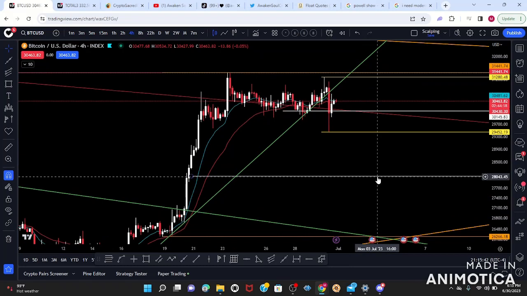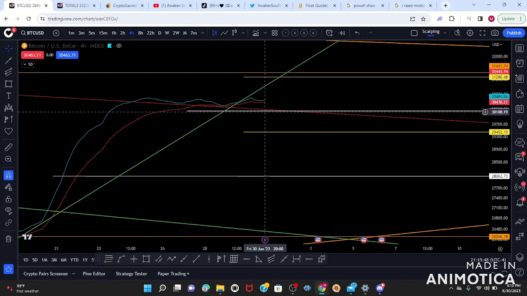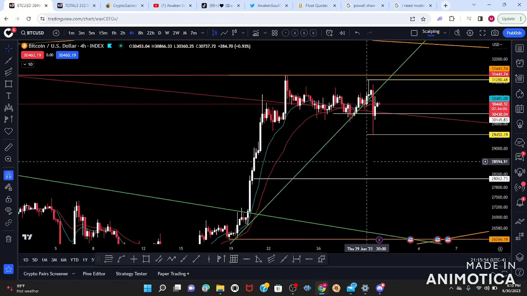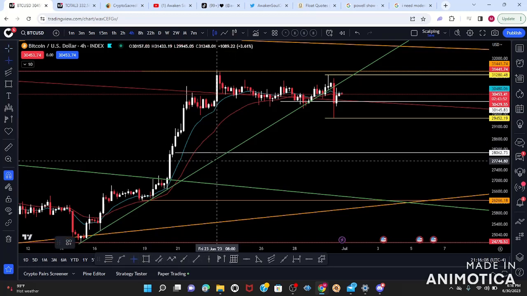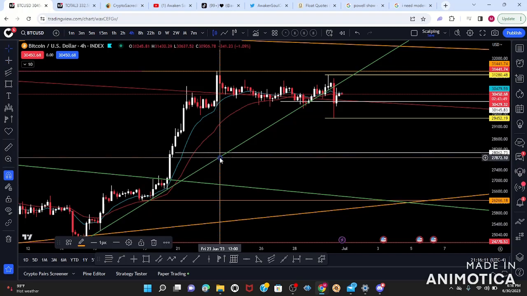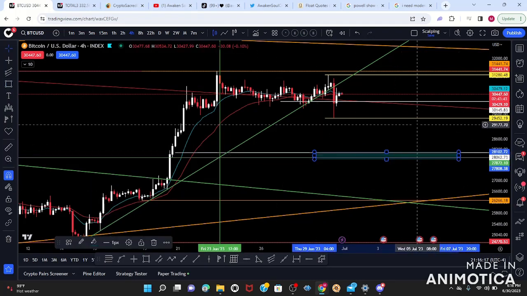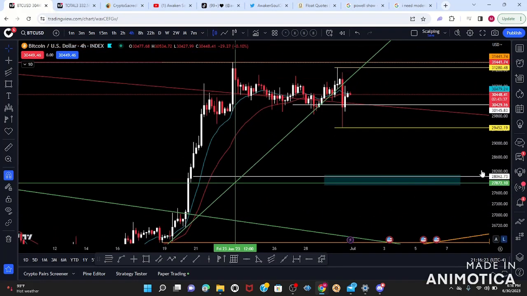Another key thing I want to be checking is my 12 and 26 EMAs as I trade with the trend, right? They're getting nice and tight. If there is a bearish rotation, I will keep that in consideration. But just based on this 4-hour trend line, I am going to give you a 4-hour target, and I am considering a short at this point. My 4-hour target is going to be right around where our 4-hour POC is. So it's such a beautiful confluence here. Man, I love TA. Look at that. How cute is that? I think it's beautiful.